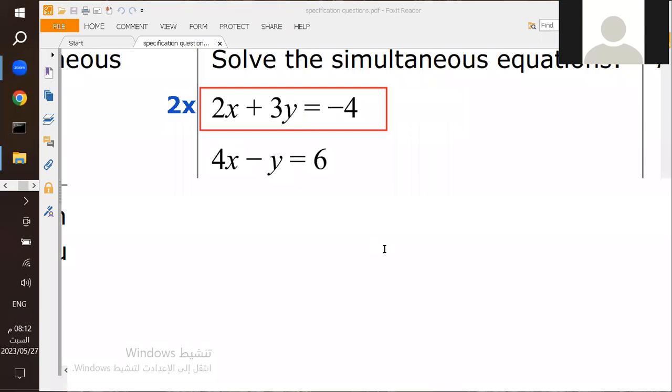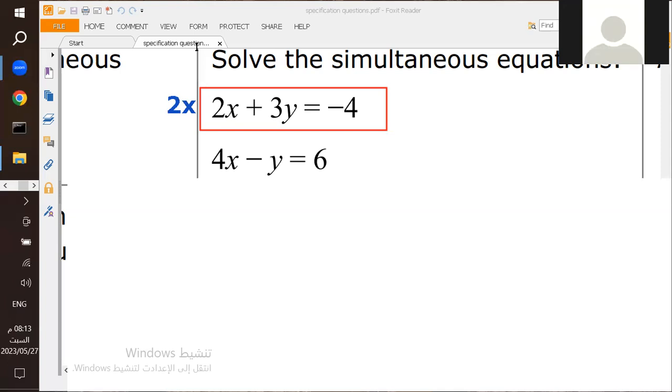Can we multiply the bottom instead? Mister, isn't the top multiplied by 4 and the bottom by 2? I know. When you multiply, what's the reason you multiply? Why do you multiply? To make them the same, right? So they come out the same. This multiplied by 2 becomes 4, so it matches. You always multiply the top and the bottom by the same number, and it will give you the same answer.